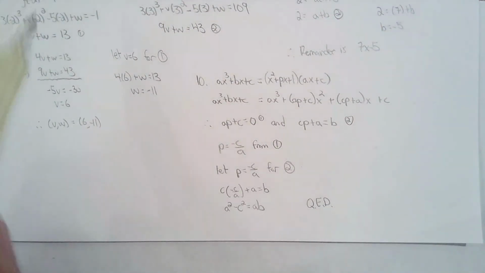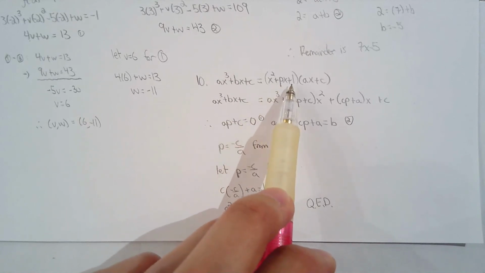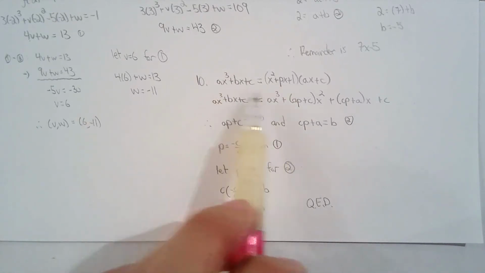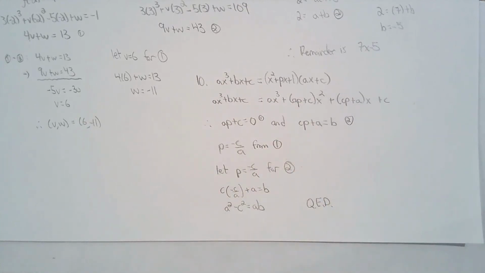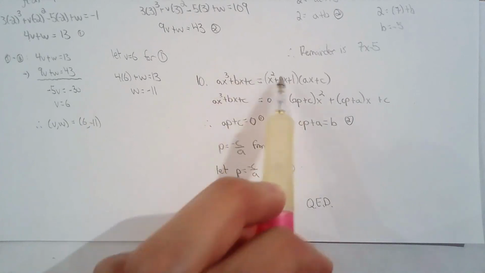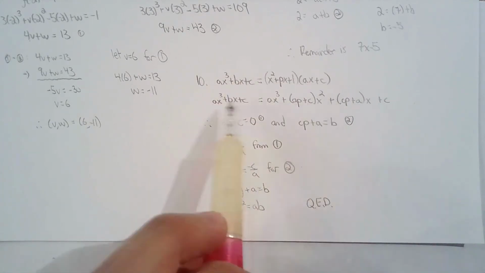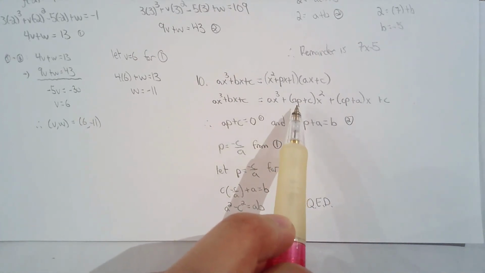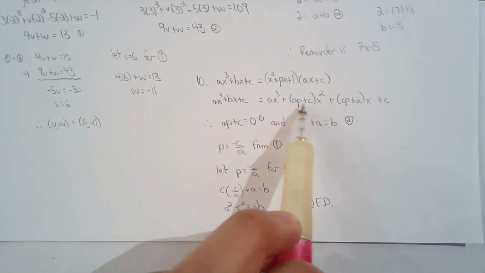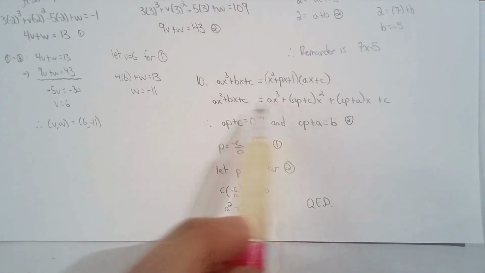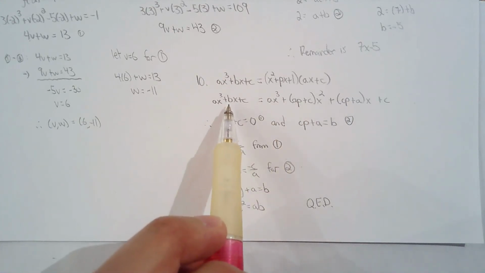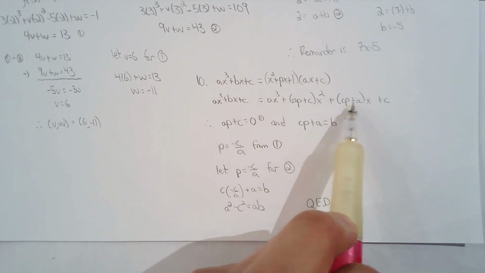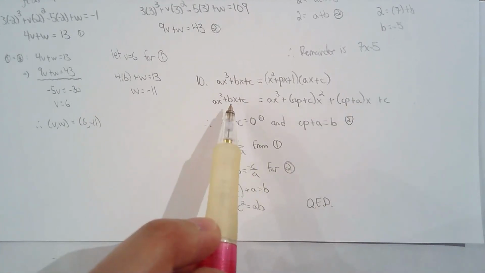All right, question 10. I love question 10. So if x squared plus px plus 1 is a factor of this cubic, based on inspection, ax plus c must also be a factor. Okay, and then these two must be equal. So I can expand, and I know these are an identity. Okay, so the coefficients of the terms must also be the same. So ap plus c is a coefficient of the x squared term, which must mean it's equal to 0, because there's no x squared term here. And the same could be said here. cp plus a, the coefficient of the x term, must be equal to b.